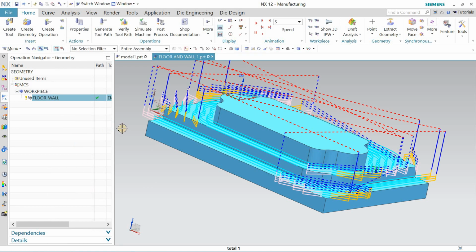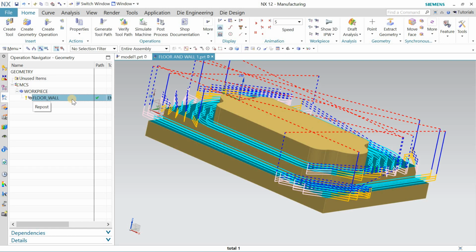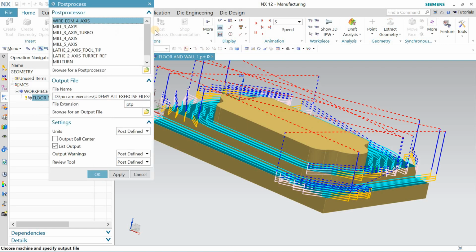Okay, the last thing which comes to mind, then how can we create the G codes for the machine to do real-time manufacturing? And this is how, really simple. Once you're done with the program, then you have to click on that program and go for the post processor. Then you have to choose the proper machine, and I'm just selecting the mill 3 axis. You have to go for a certain post processor that you have just installed, or you have earlier within your browser. You can just call it from your browser as well.